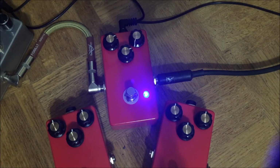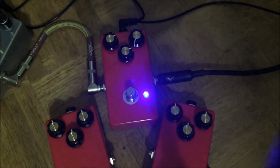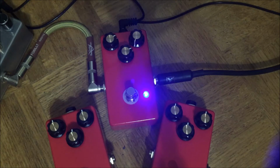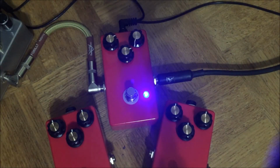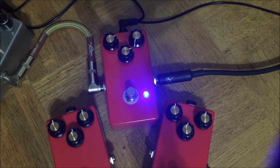Yeah, so before I turn this video off, I think I'll show you how it sounds with my SG. Thankfully I put new strings on both the Telly and SG a little while ago, so this might not be in tune, but I won't subject you to the sounds of it being tuned up.